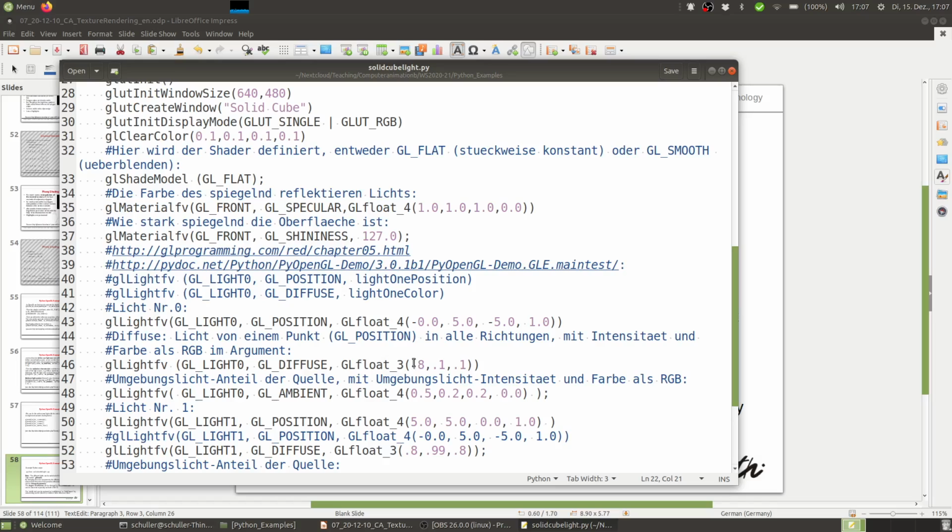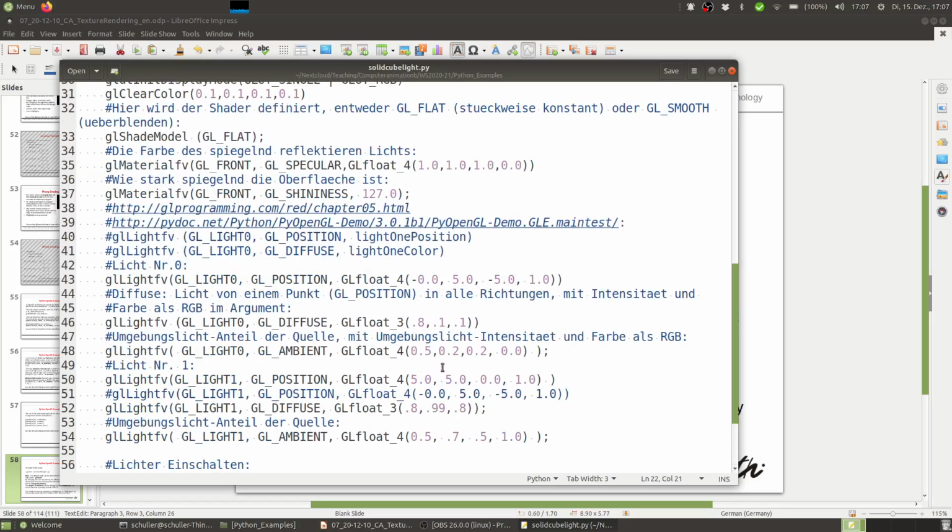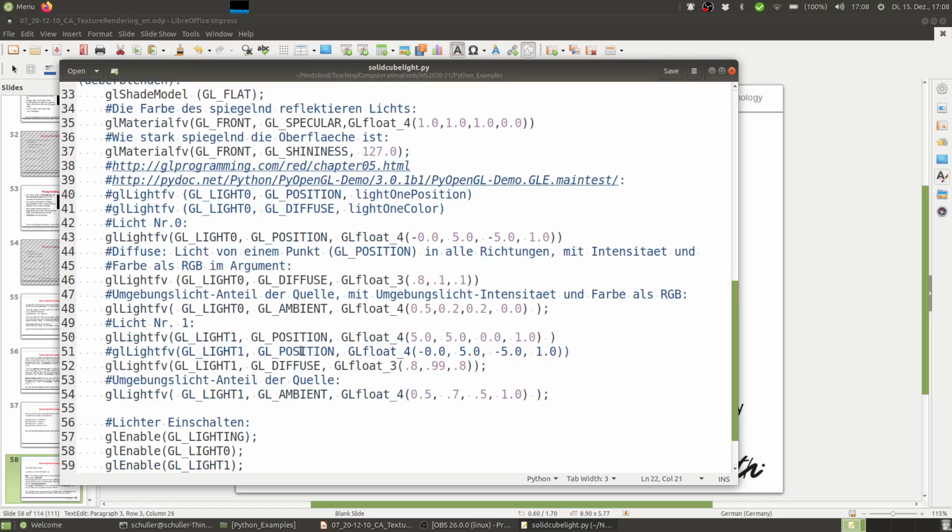This is a somewhat reddish light here, and it also has an ambient component, which is also somewhat reddish and somewhat darker. Then we have light number 1. This is stronger and is red-green, and it also is diffuse.